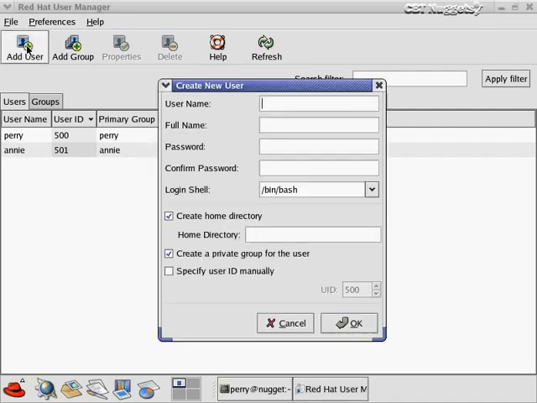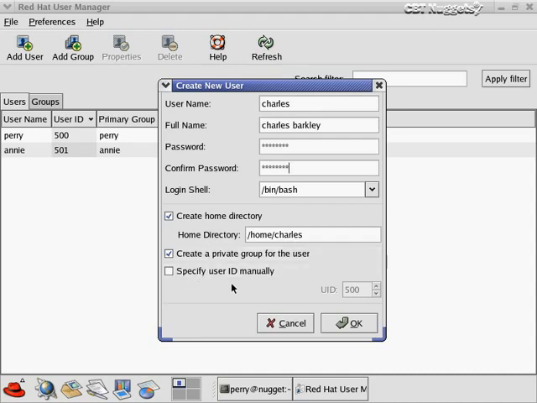Okay, so if I want to add another user to the system using this graphical tool, I just simply go to Add User, click on that, and now I get this dialog box and I just fill this stuff in. Okay, so let's add a new user to my system. All right, the username is Charles, and the full name is Charles Barkley. Okay. So there's my new user account. I can fill in a password for Charles. And notice it comes up with stars so nobody can see it over my shoulder. The login shell is set to bash. This is checked, so it's going to create a home directory named /home/charles. That's going to create a private group for the user Charles, and that's it.